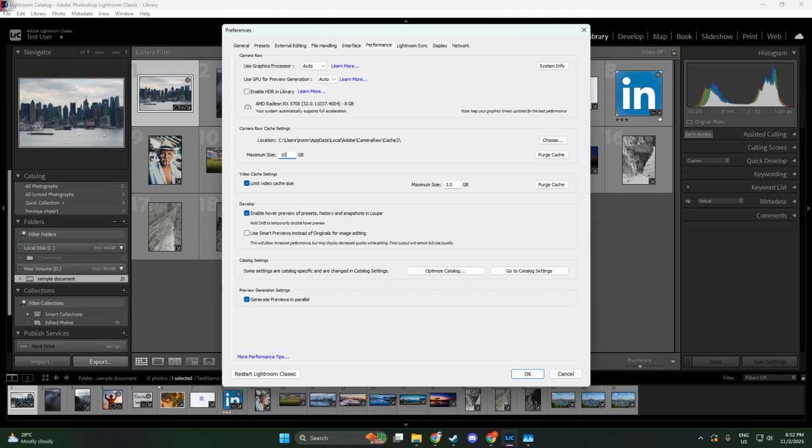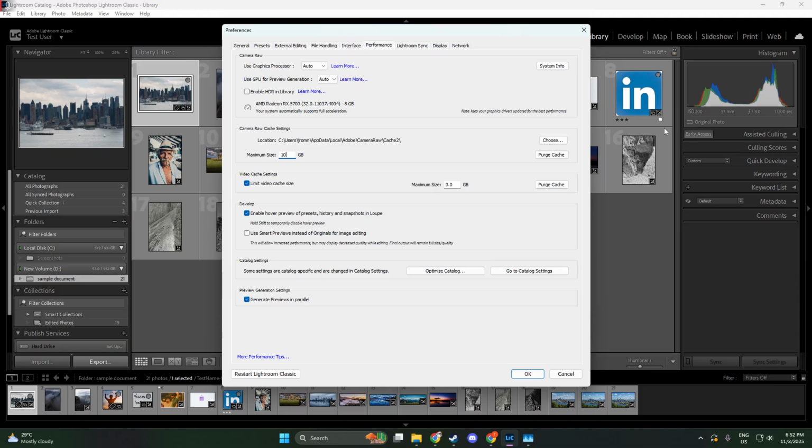Adjusting the cache size is a simple yet effective way to give your Lightroom a little extra breathing room, allowing it to process files more swiftly and efficiently. In addition to increasing the cache size, it is equally important to ensure that your cache is stored on a fast drive. This tip is particularly beneficial if you use an SSD, as solid-state drives are generally much faster than regular hard drives. Placing your cache on an SSD can lead to quicker access and retrieval of data, which in turn can contribute to an overall faster experience in Lightroom.